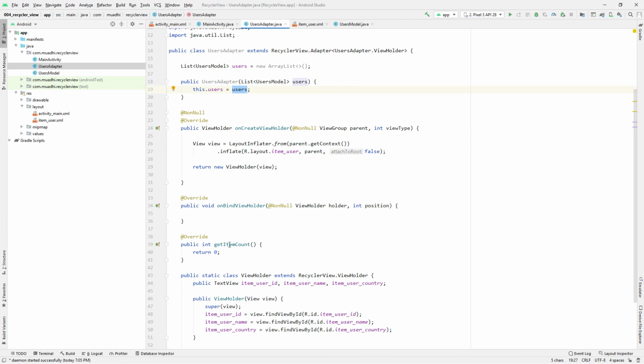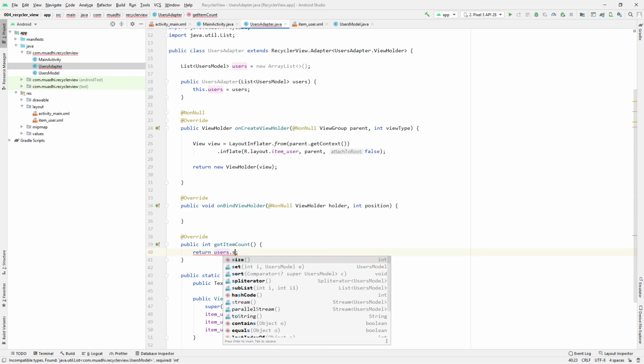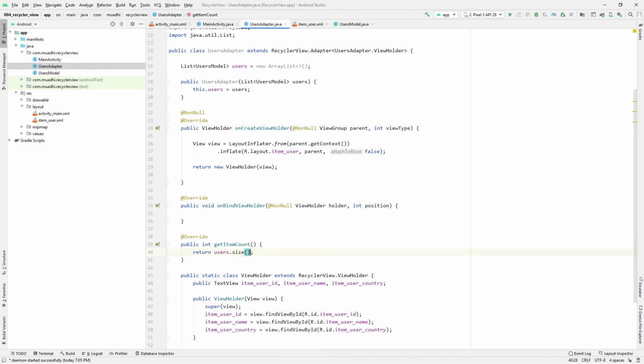From there, getCount. You see this method, it will be called by the RecyclerView itself to get the size. So instead of returning 0, if you return 0, it will never show anything. So I'll put this one dot size, it will return. So if there are 20 users, it will tell the RecyclerView, hey, you're having 20 elements in this list. 30 elements, 40 elements. So it will be dynamically defined here, according to the data that we'll provide. Understand? Very good.